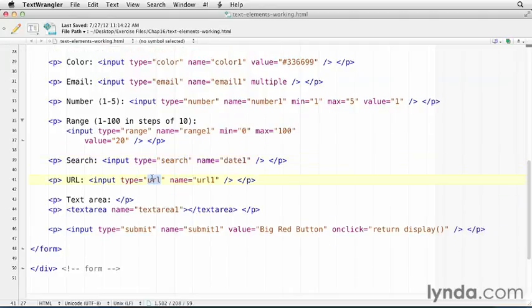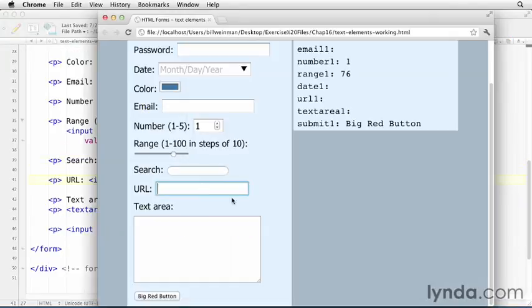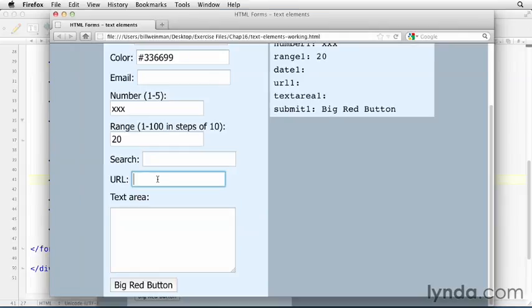The URL element is just like a text box, only it validates as a URL. So if I just put in foo-bar-baz, it'll say, please enter a URL. So I have to put in a valid URL. I can say, this is my website, and it'll accept that. Or actually any valid URL, which of course, even x:x is a valid URL. And this also is implemented in Firefox. So if I say foo-bar-baz, this is easy to implement because it's just a validation routine. And again, x:x. And the HTML specification even gives an algorithm for validating this stuff. So it makes it really easy.